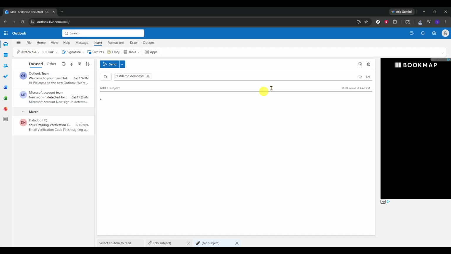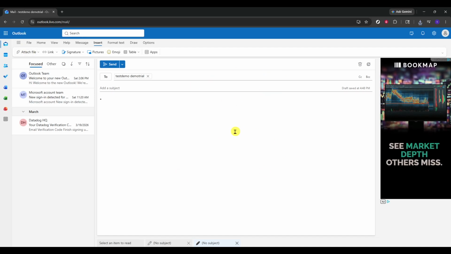Hello, today we will guide you through how to configure junk mail options in Outlook. In the next few minutes, I'll show you exactly where to find the controls that keep spam out of your inbox while making sure important messages still reach you. We'll move through Outlook's web interface step by step, and I'll explain what you're looking at so you can make confident choices once you arrive at the right page.